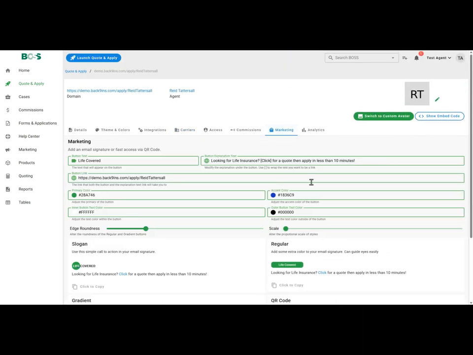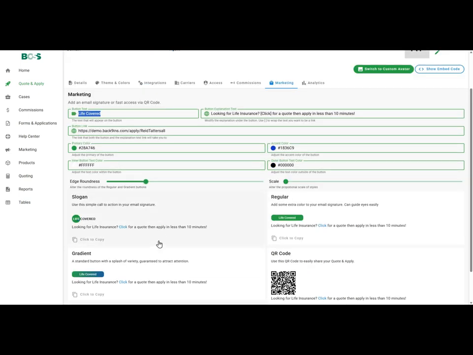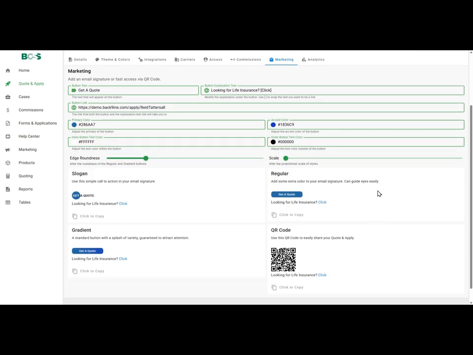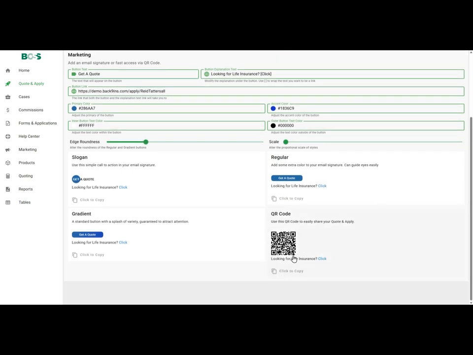And then you want to visit your marketing tab. This is email signatures. So say you want your email signature to be get a quote. And it'll change it down here. Right? You could also change this around. You could change the colors. All kinds of cool stuff. There's also a QR code here ready for your use.